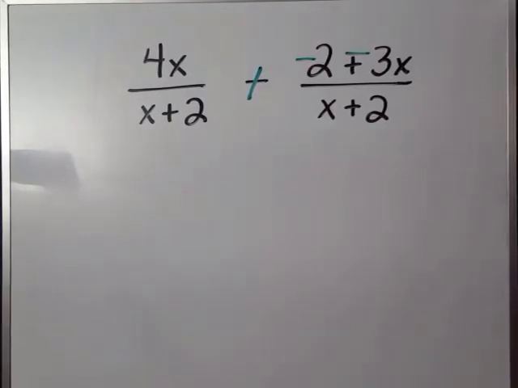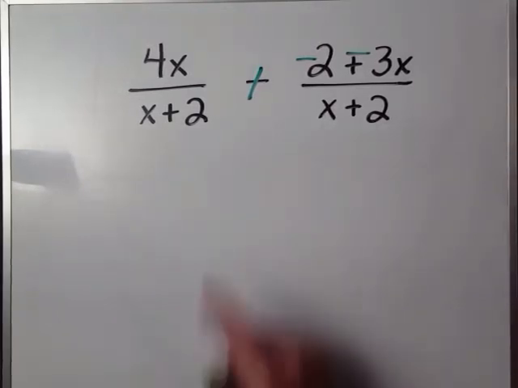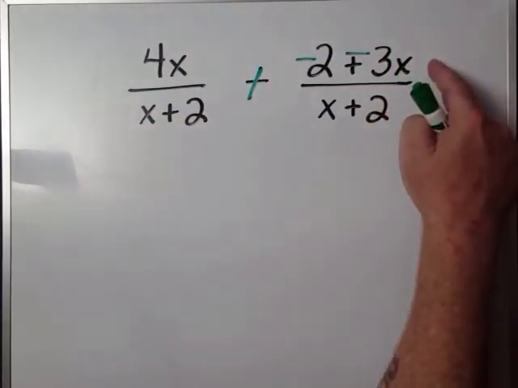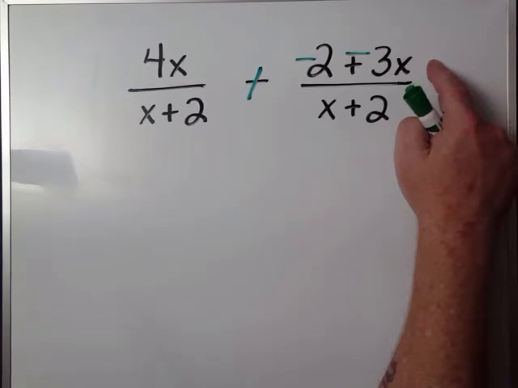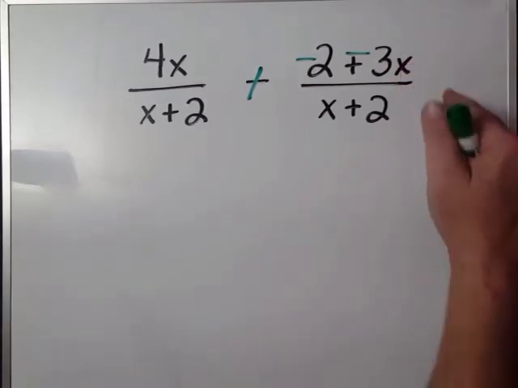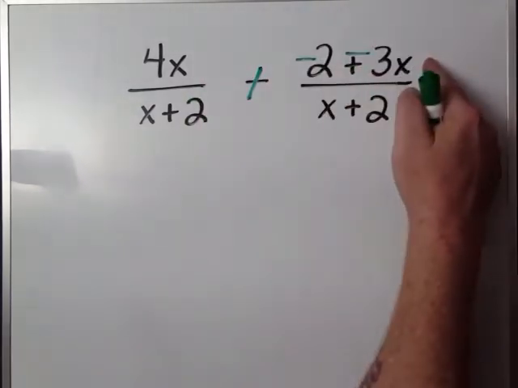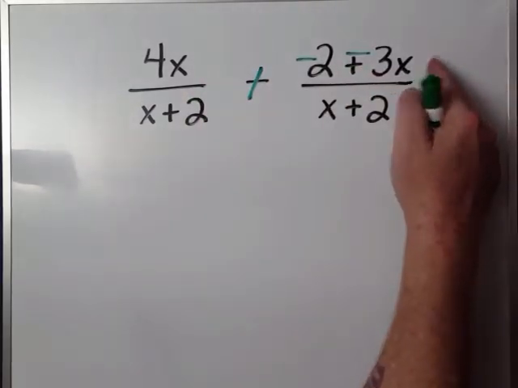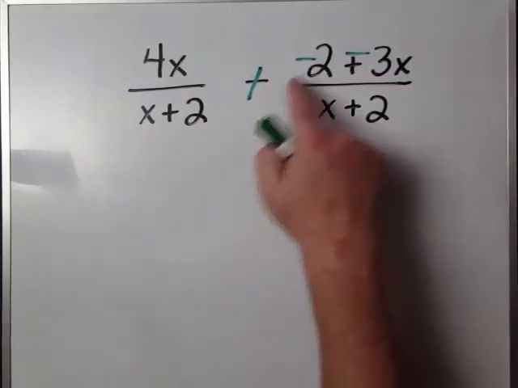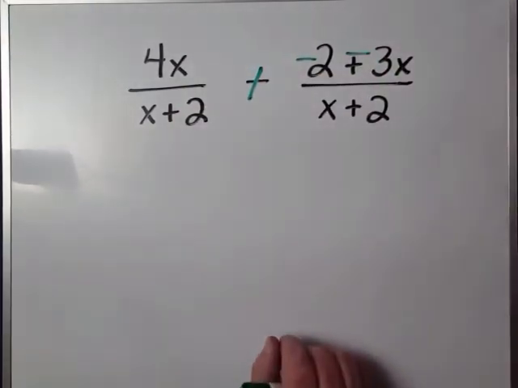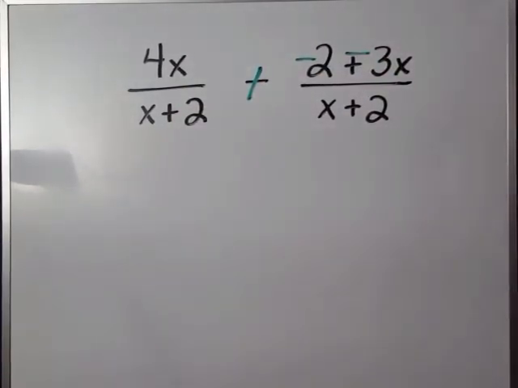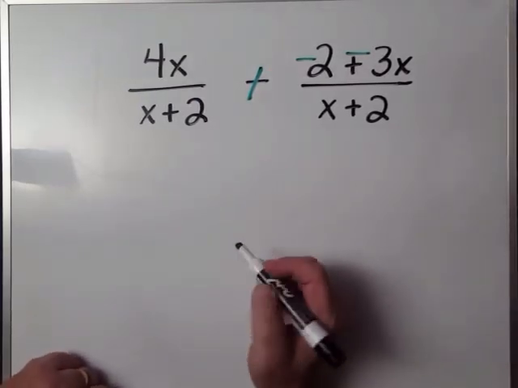I mean, that's how we subtract polynomials. And these are a couple of polynomials. They're the numerators of rational expressions. A rational expression is a polynomial over a polynomial. How do you subtract polynomials? How do you subtract these numerators? To subtract polynomials, you distribute the negative and what? Combine like terms. So that's all we're doing here. But by distributing that negative to that numerator, it's going to keep me out of trouble.